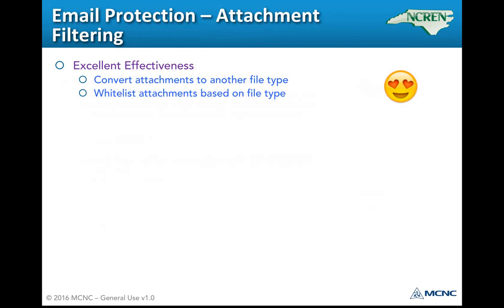Blocking password protected or encrypted attachments. So this is a technique that attackers use to try to get email attachments past filters that scan for viruses and things like that. They either password protect it or encrypt it so that it cannot be scanned by the scanner. So what they're saying is if you receive attachments like that, just have your mail server block those, basically saying if we can't inspect it, we're not going to deliver it to the end user.